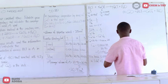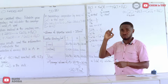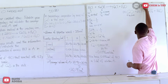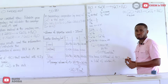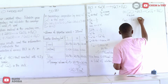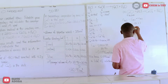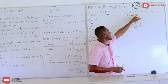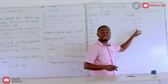And in that reaction, the question said we had 4.2 grams of rock, not calcium oxide, of rock sample. Then the HCl, we had a concentration of 0.180 molar and a volume of 1 decimeter cube. So the amount of HCl is the concentration of HCl times the volume of HCl. And that should give us 0.18 times 1, 0.180 moles of HCl. So the amount of HCl that dissolved 4.2 grams of the rock sample was 0.180 moles.